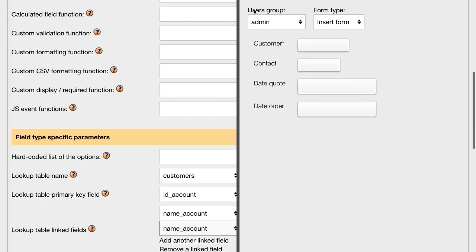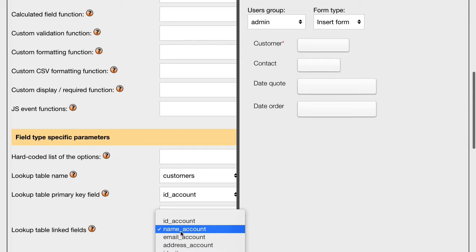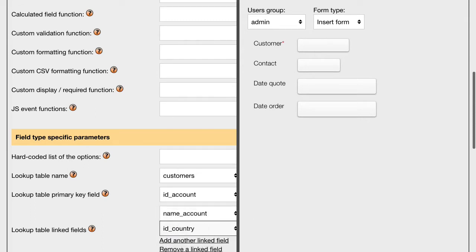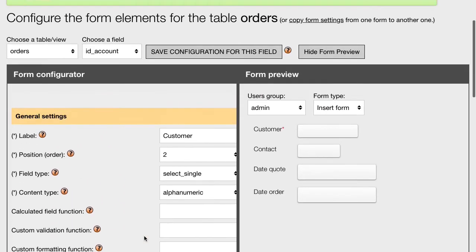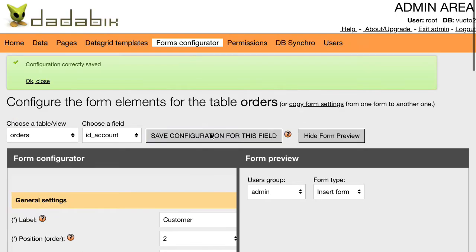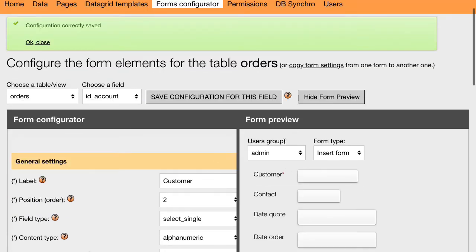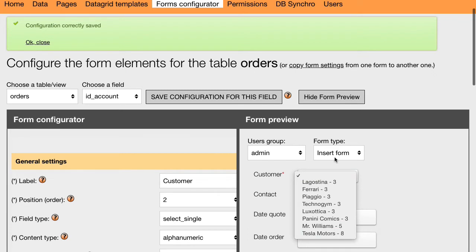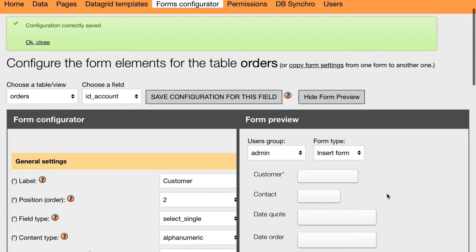So if I just add here ID country, so name and ID of the country, and then I save, well, actually I can already see that from the form preview. As you can see, I have the name of the customer and the ID of the country, which is not what we need.